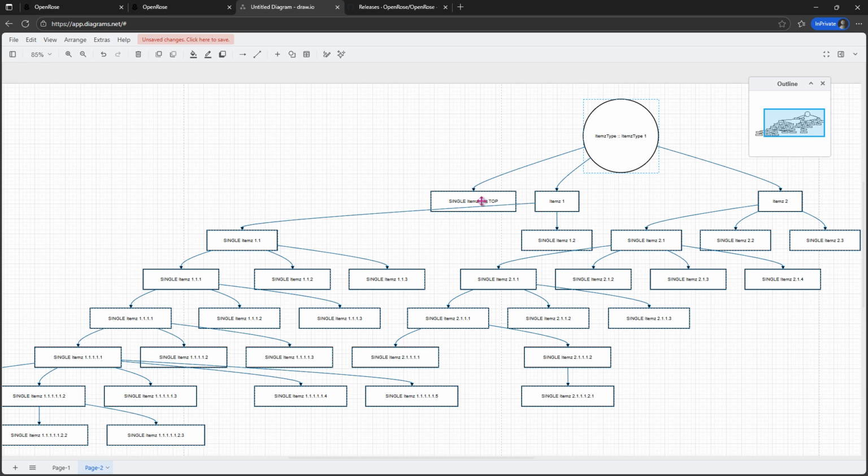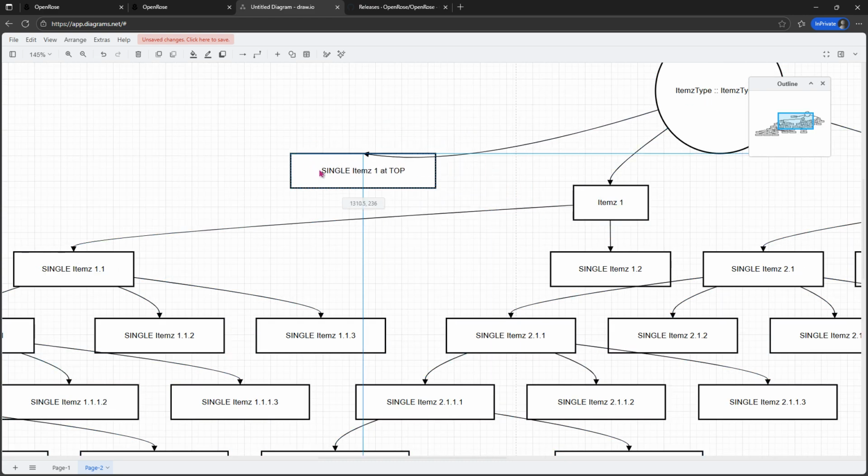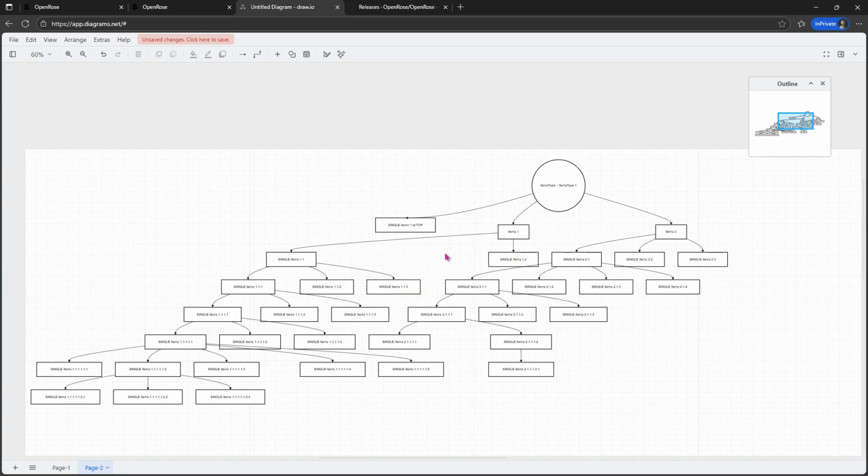And as you can see, we only see this selected item or single item 1 at top, but we don't see any bottom item. Why? Because the bottom item is in a separate item type, but we are just scoping our data to be exported by a specific item type only.